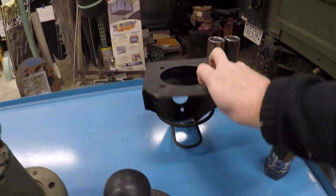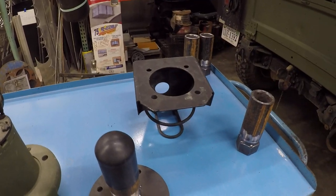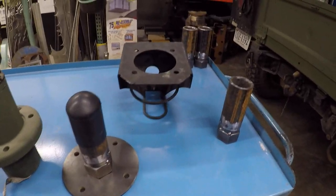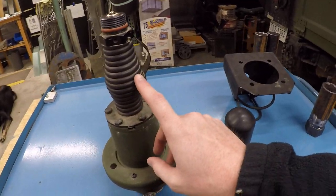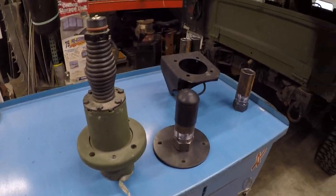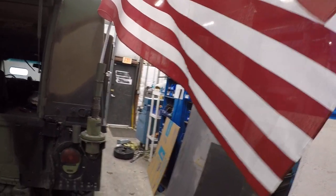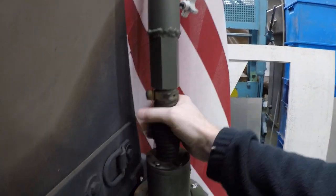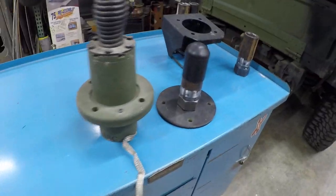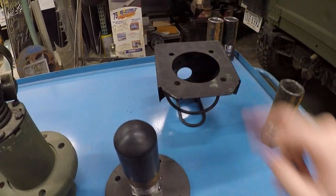For using any of this original flimsy aluminum, I really recommend only low speed flag usage — say like in a parade — because this is really not very strong. Likewise if you're going to put a flag directly onto this, I recommend doing that at low speed only. For reference, I've had mine on — this is a three foot by four foot flag — and I've gone about 50 miles an hour and it hasn't been an issue, but that's on the heavy duty bracket. The antenna base itself was fine. But if you already have this, you can buy this and run a flag directly on it — again, I recommend only for parade use.